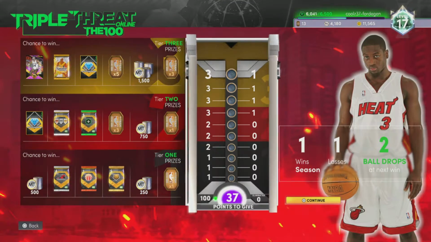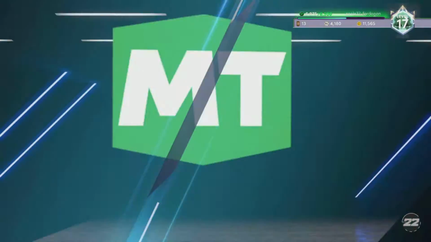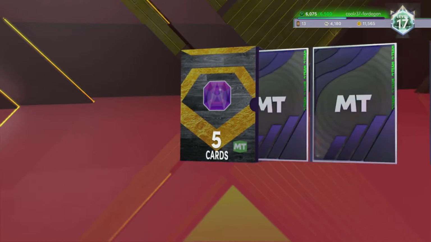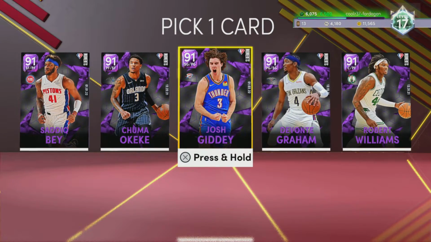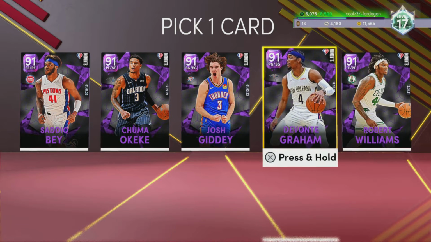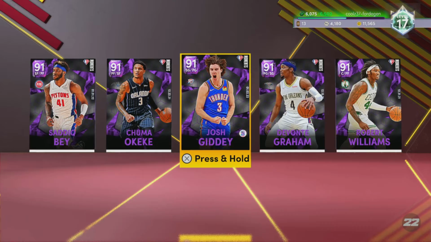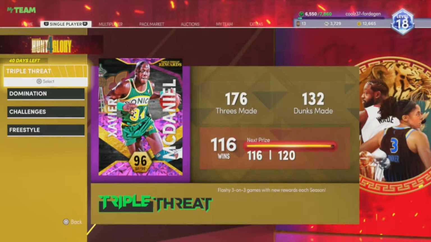Then we went over to the agenda. I can't talk, I'm sorry, but we went over to the agenda because we finished the challenges with Jalen Noel, and we were able to pick from one of the Amethyst cards, and I decided it was between Josh Giddey and Devontae Graham. I chose Josh Giddey, and, you know, Josh Giddey was a decent card.